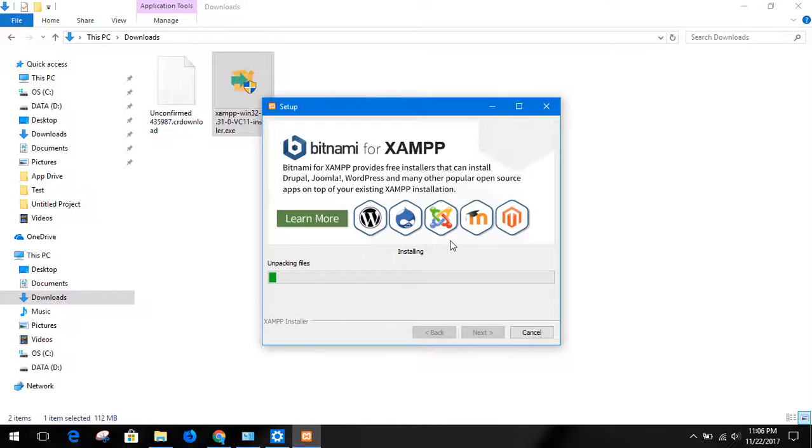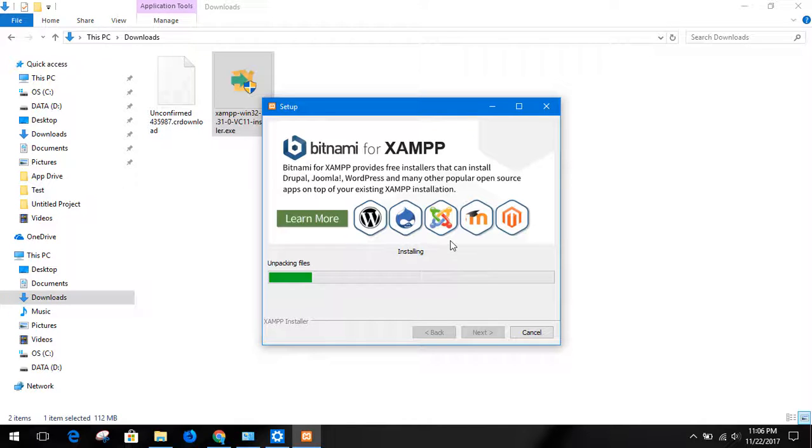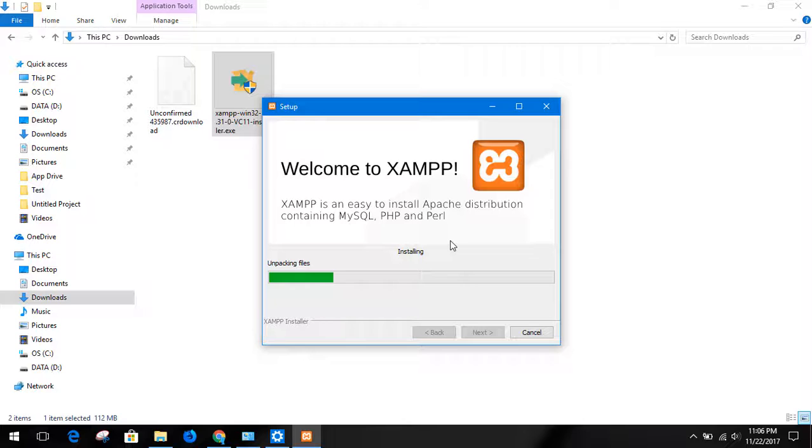So let me tell more about the XAMPP. XAMPP provides the interface for Apache and PHP to run your PHP applications on your local folder. Suppose you have to do programming of PHP, what you have to do is go to the server, write the code for PHP and run it on the server. So what if I don't have a server? We'll make our local computer or laptop a server. So for making the local server, we use XAMPP. XAMPP combines PHP, Apache, and everything else in one location to give a programming language.